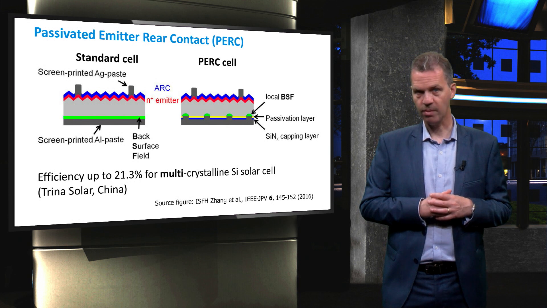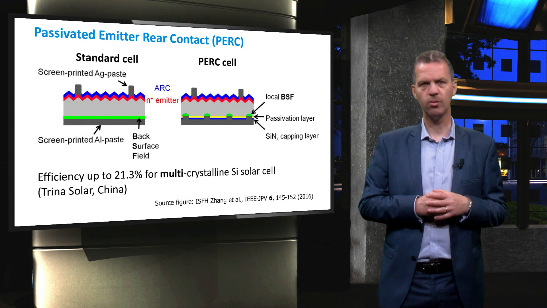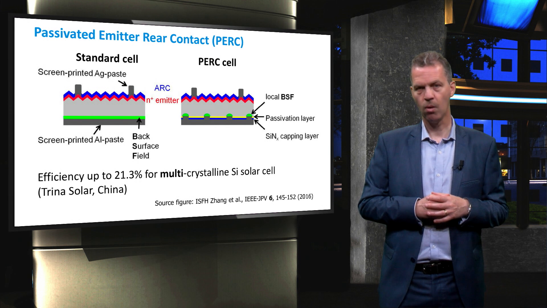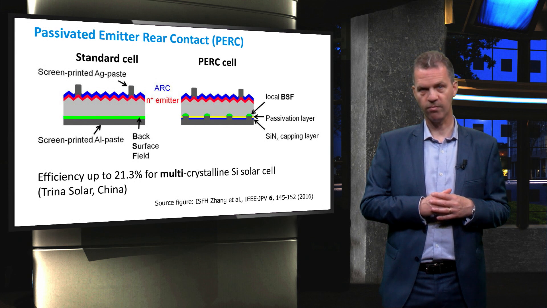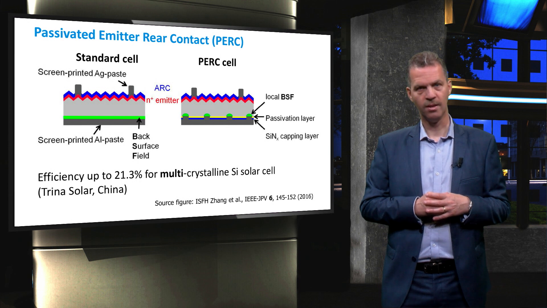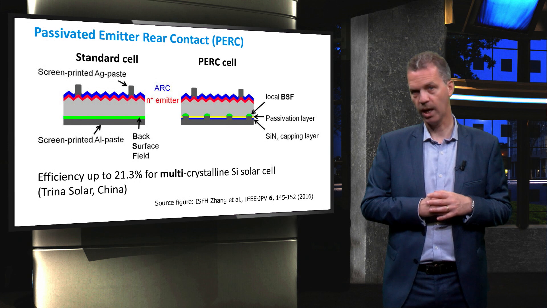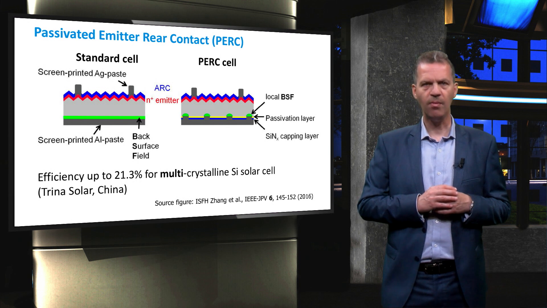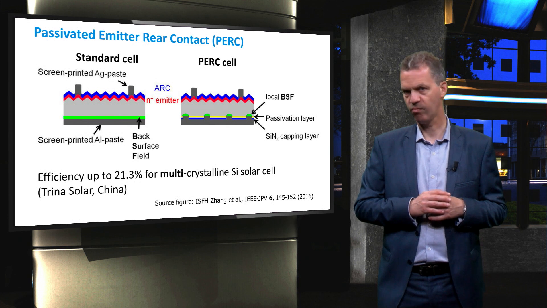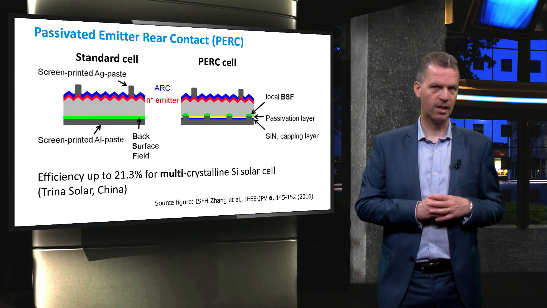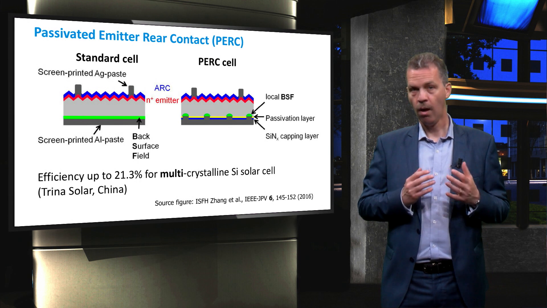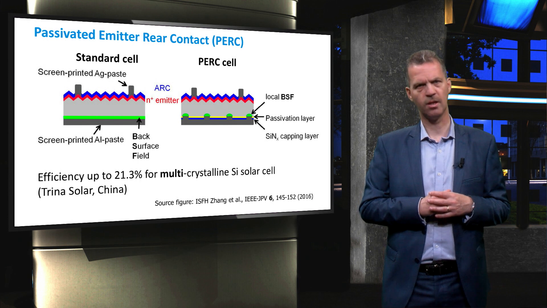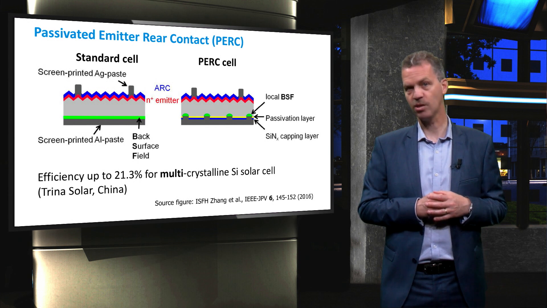A variation of the PEARL concept has been implemented on multicrystalline silicon wafers leading to the so-called Passivated Emitter Rear Contact or PERC solar cell. For this concept, texturing is also applied to the front of the solar cell and the emitter is passivated by the material that is also used as anti-reflecting coating or ARC. But the highly doped regions underneath the front contact for creating a selective emitter have been omitted. The most important feature is a dielectric layer at the back of the cell to increase back reflection and the implementation of a local BSF. Multicrystalline PERC solar cells are currently the most produced crystalline silicon solar cells, and the record efficiency of 21.3% is held at this moment by Trina Solar.